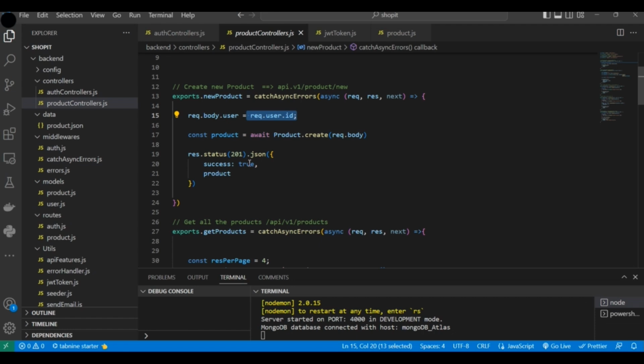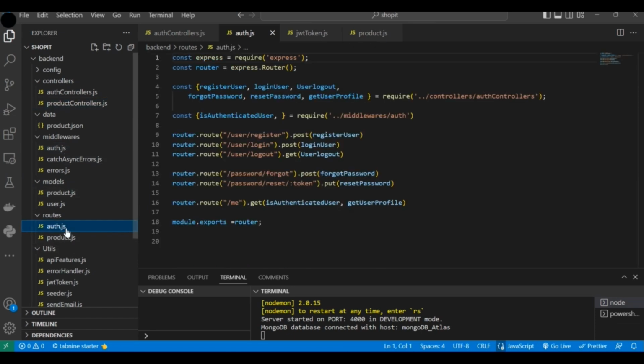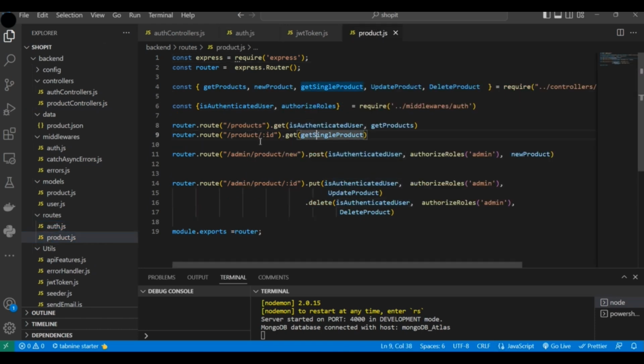Now I want to show you how we then know that this user is authenticated. If we go to our middleware and we select routes, actually let's start with routes. So we can say products. What we do is that if the user goes to a service called products, we call this function called isAuthenticatedUser.